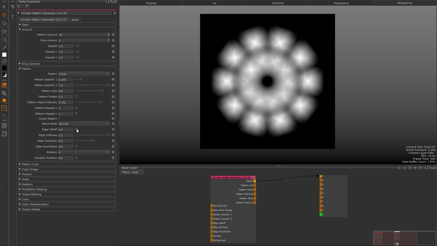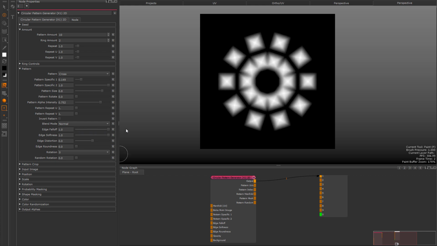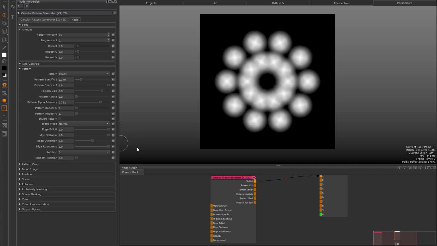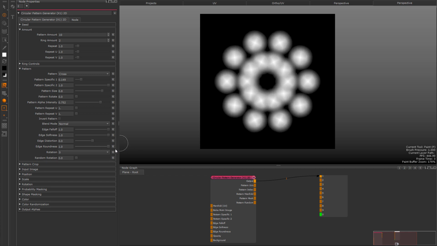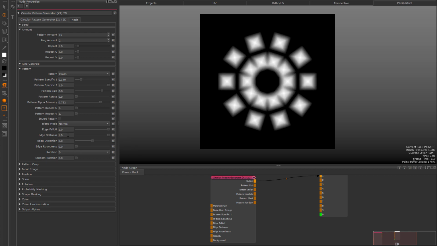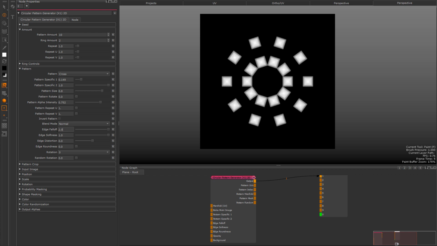The edge falloff will apply a soft linear falloff to the alpha of the image or shape you're using, while the edge softness determines the length of the falloff. The edge roundness controls if the falloff happens in a square or round manner. On these sliders, as on any other slider, you can manually go past the hard limits of the sliders by just entering a value.